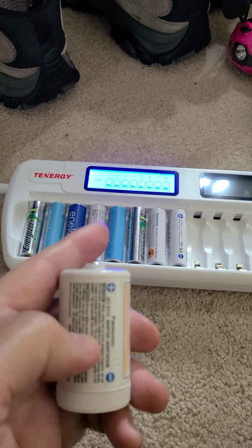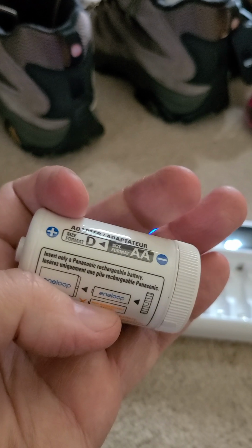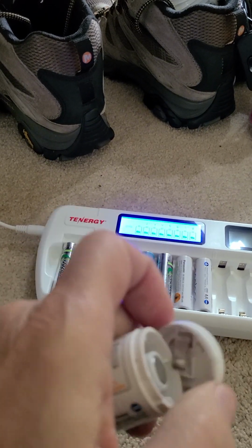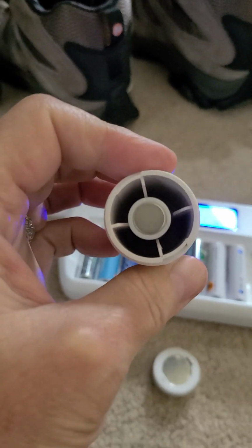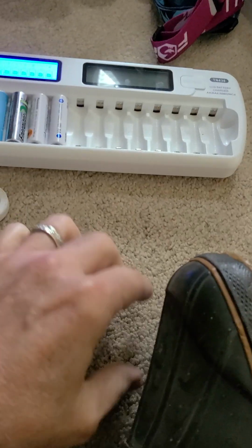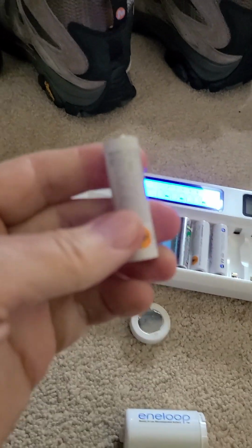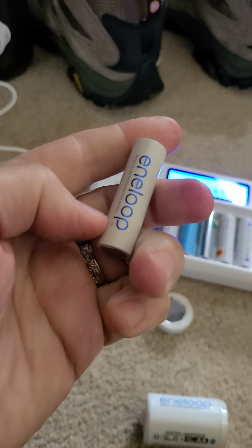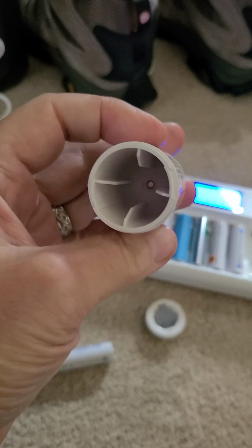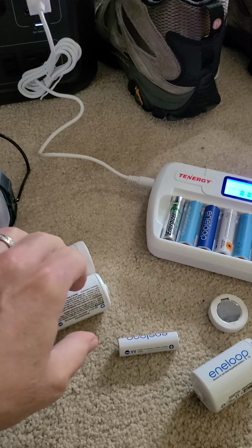I put these AA batteries into these sleeves right here. See if I can get one open. That's a AA battery in there. Where'd he go? There he is. That's a AA battery right there, but I turned it into a D-size battery by using this sleeve. And I got a bunch of these sleeves.